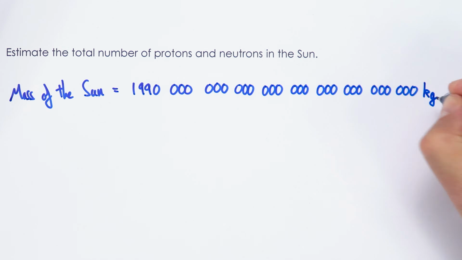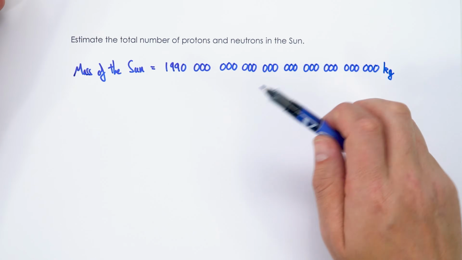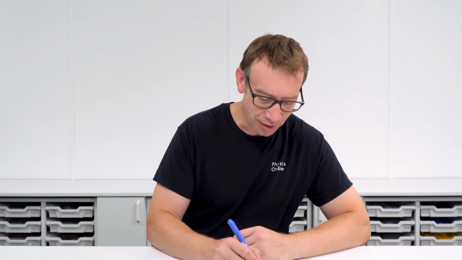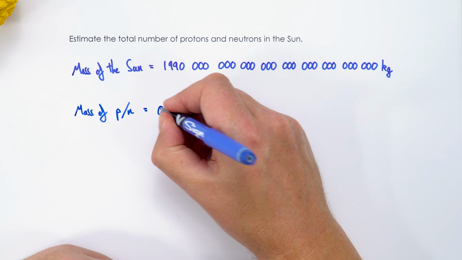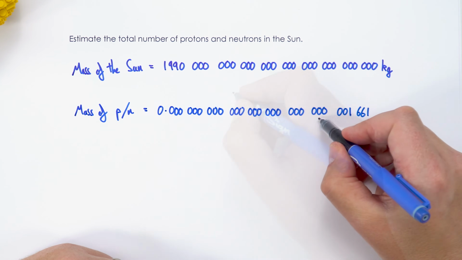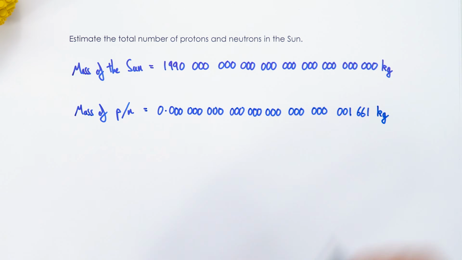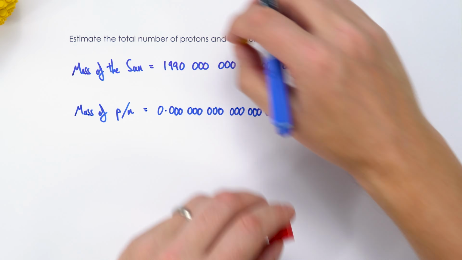Now, the total mass of the Sun is equal to 199000000000 kilograms. So that is a massively large number, and it actually takes a long time to even write it down. Now, when it comes to the mass of the protons and neutrons, I'm going to be using something called the atomic mass unit. That's just the average mass of nucleons that you have inside all atoms, really. It's just an average number, but again, that's going to be good enough for the estimate. So the average mass of a proton or a neutron is equal to 0.00000000000000166 kilograms.